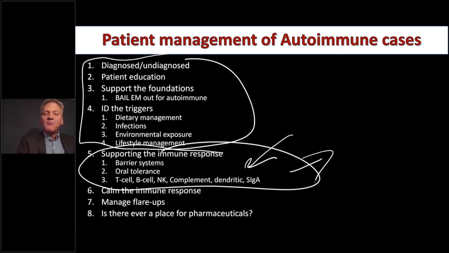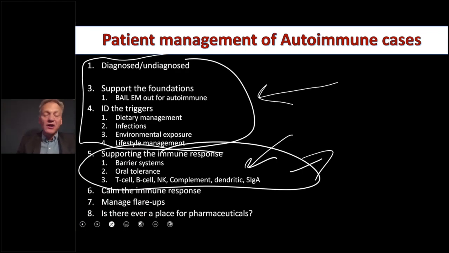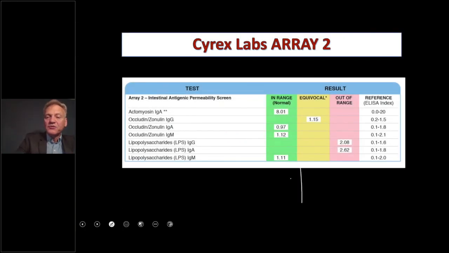Now, keep in mind, most of my autoimmune cases, I can do this top part, and I am good as gold. But I get about 20, 30% of my cases, not so much. I've got to get way down deep. And when I do that, I like to go through labs like this. This is array number 2, Cyrex. It shows me leaky gut. Do they really have a leaky gut or not? If they don't, don't mess with leaky gut because they don't have it, right? Not everybody has leaky gut. I know in functional medicine, we all think everybody has leaky gut, but they don't.